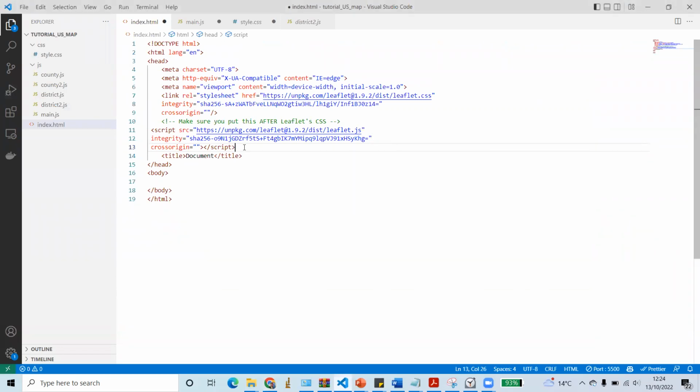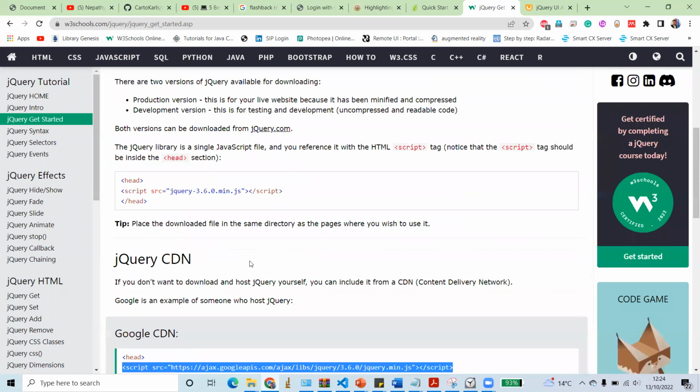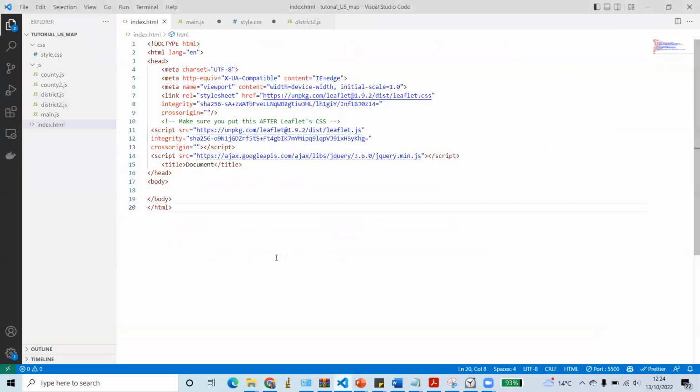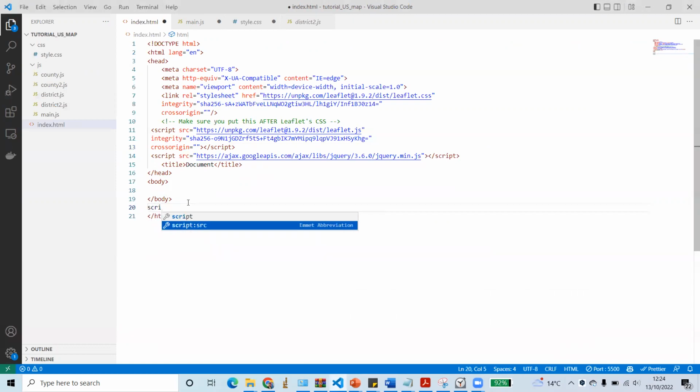We write this here, and yeah, this is okay, I think. If we save it, we have to link that into the main.js. In order to do that, we are writing script source.